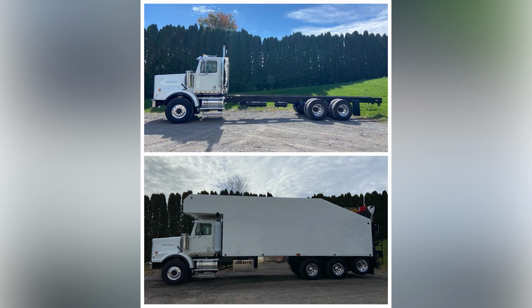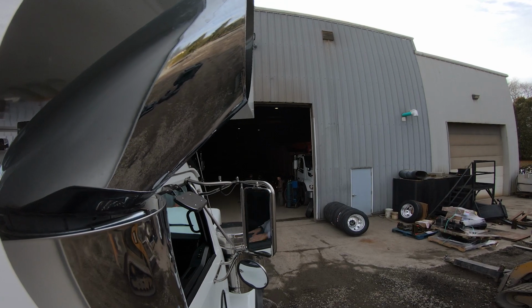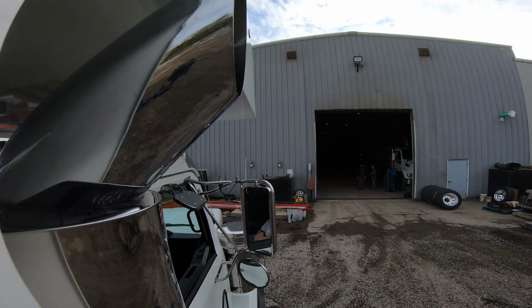Truck turned out excellent. Every last detail down to the exhaust tips was exactly what we were after. I thank the entire team at Edgewood for the build of a lifetime.